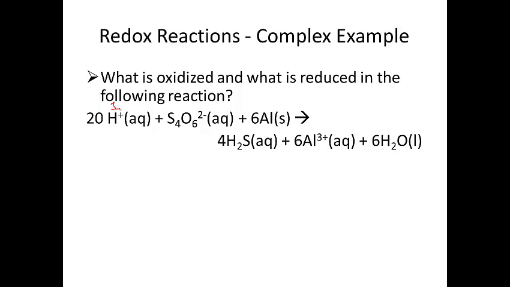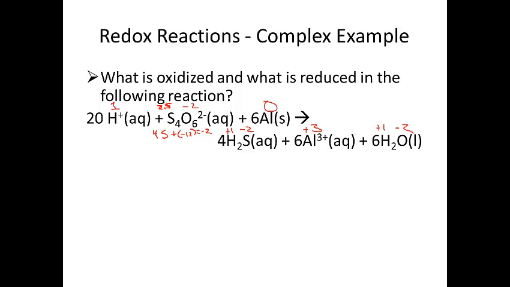H plus is 1. It's the charge. O is going to be minus 2. So I have 6 times minus 2, which is minus 12. So I have 4 S plus a negative 12 equals negative 2. So S actually comes out to be 2.5, which is weird, but you won't see that very frequently, that it comes out to be a not whole number, but it can happen. Al, elemental Al is what for oxidation number? 0. All right, so H plus 1, S is minus 2, Al plus 3, H plus 1, O is minus 2.